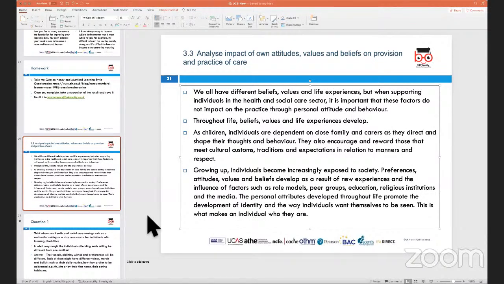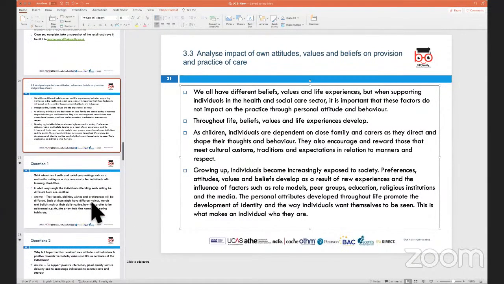And this would at some stage manifest in terms of what kind of attitude you bring to work, what kind of behavior you show at your place of work, and what are the things that you believe are facts and opinions that could influence how you're providing these services. And that is why it is very closely related to how you would practice and provide care at your place of work.